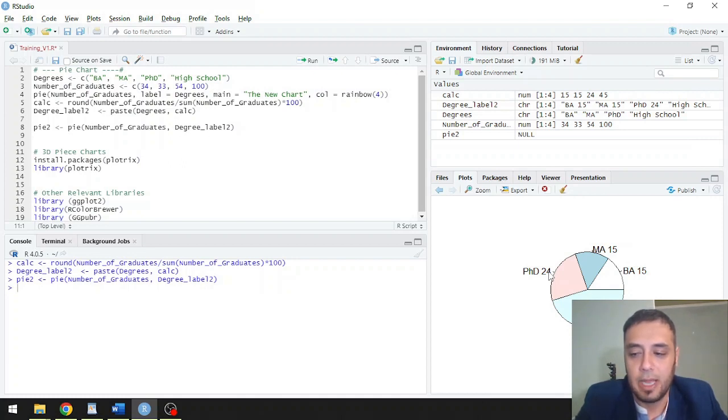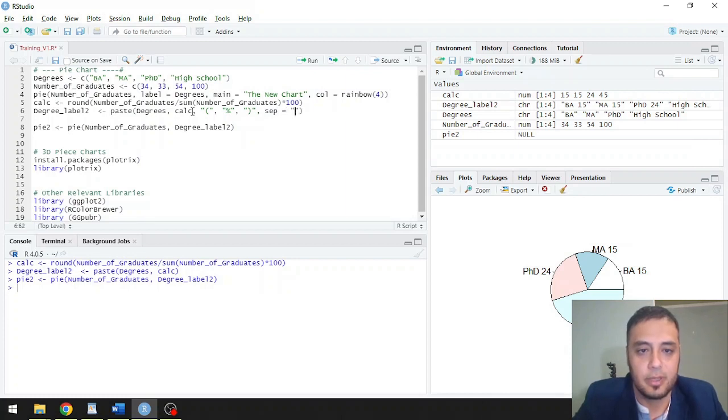We can also add the percentage sign. We can do that by adding the sign. It depends on how you want it. If you want it in parentheses, then we can put the parentheses sign, and then a comma, and then again put the percentage sign, and then a comma, and then put the closing parentheses, and then lastly we can put the separator.